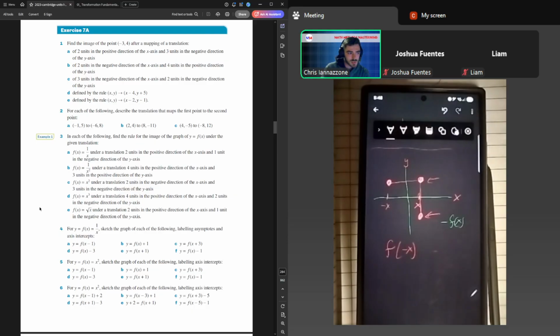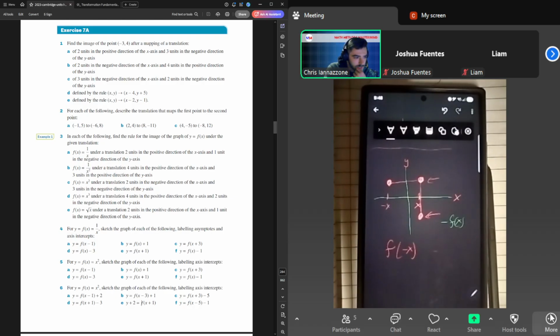And so instead of me trying to get everyone to do the exact same thing at the exact same time, you now have that in the chat, as well as a Google Drive that can download the book if you don't already have the book. The book is the Cambridge Unit 1 and 2 book. So you'll see a few textbooks on that Google Drive link. The one that we're looking at is the Cambridge Unit 1 and 2 book, chapters 7A through C. So that's what you can move on with if you're already quite familiar with the topic, and you can pick out the questions you want to have a practice on.